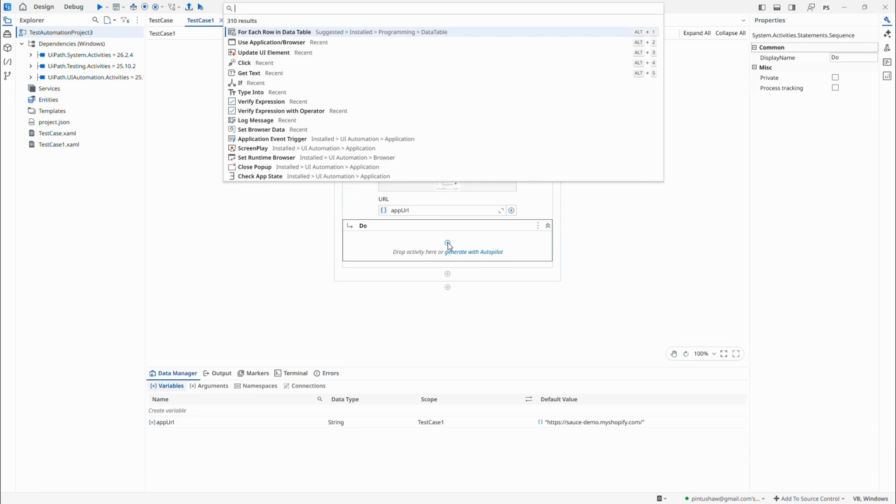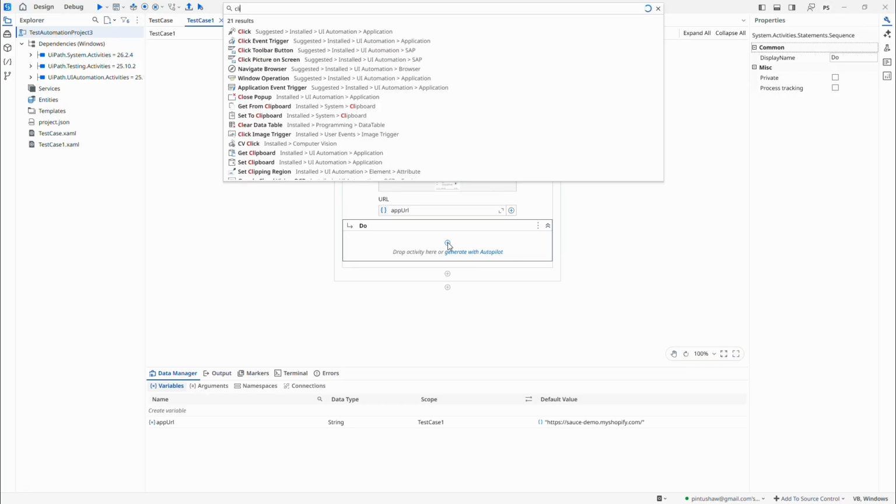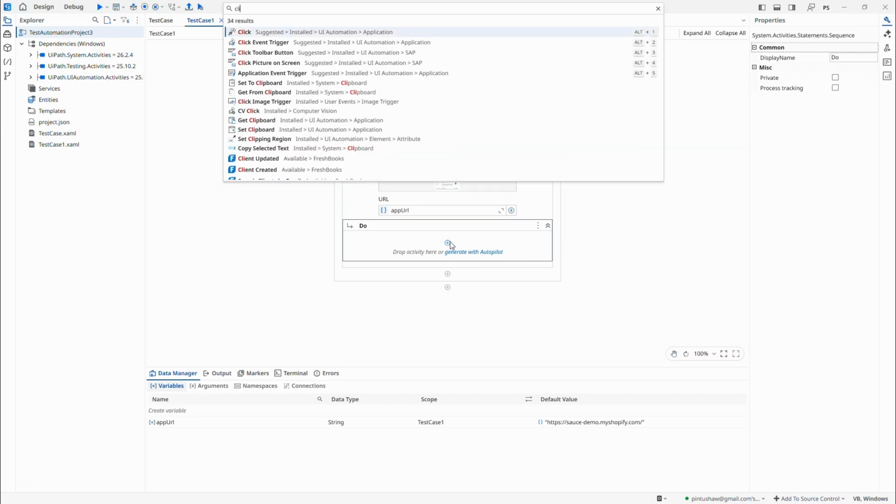So the next step is clicking the login, so I will add a click event. Before clicking the actual link, you can also add a validation whether that element is present or not, but for today I am not going to use that. I will just use the click option.